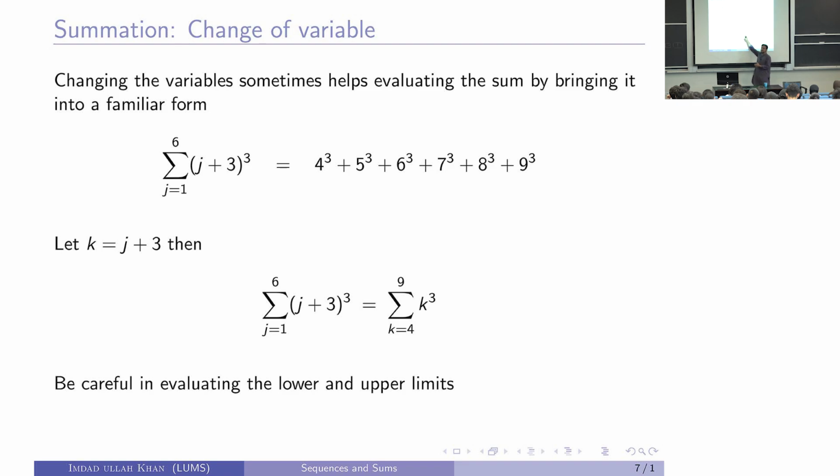In the next session, when we see this thing, this will be just a number. We will all know what's called the closed form of this thing. What will be the output of this loop? We will know this. Now, we may not directly be able to say what the sum of (j plus 3) cubed from some index to some other index is. So it's very, very helpful to use the change of variable tricks.